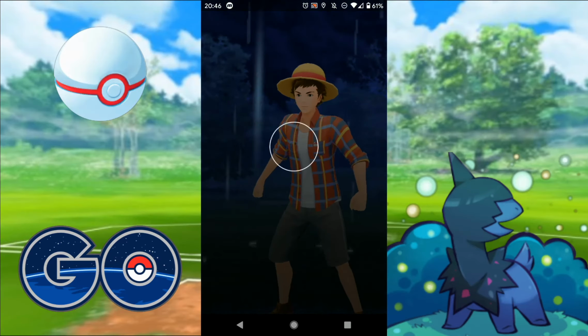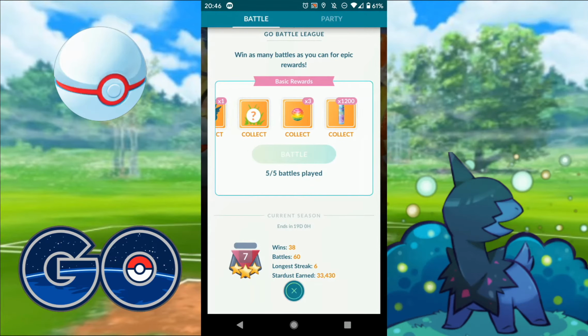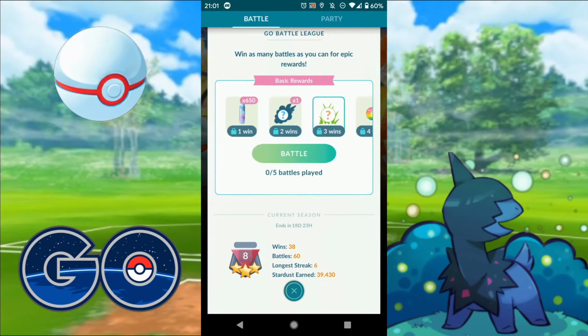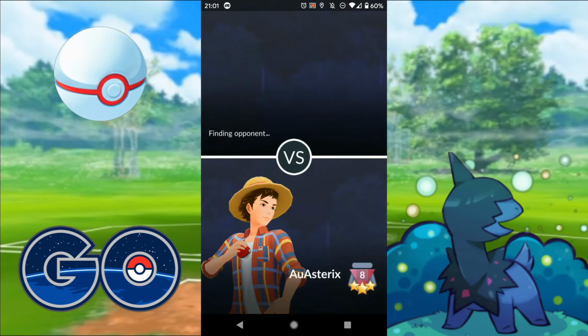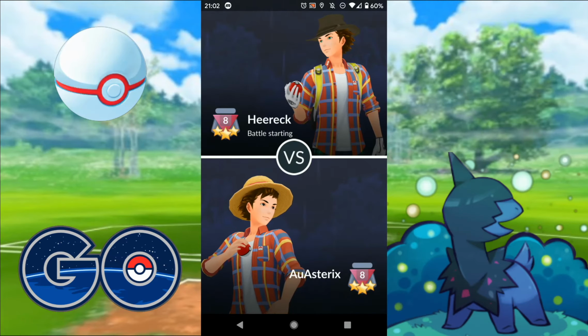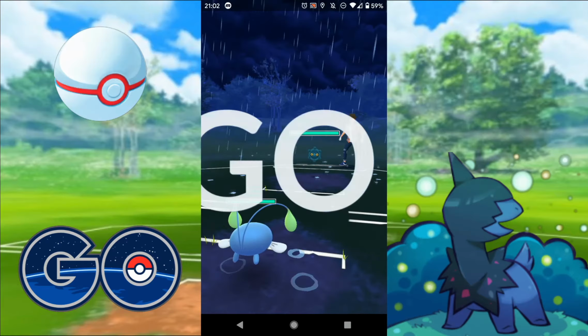So really comfortable there. A few unfortunate shielding decisions. Was able to go 5-0 in that set, and that got me to, well, rank 8. And let's jump in and see what we get in rank 8. So again, running Chinchou still, Bronzor and Deino, and we'll see what we hit in rank 8. So 5-0 to get me out of rank 7, which is really nice, and we'll jump into rank 8.